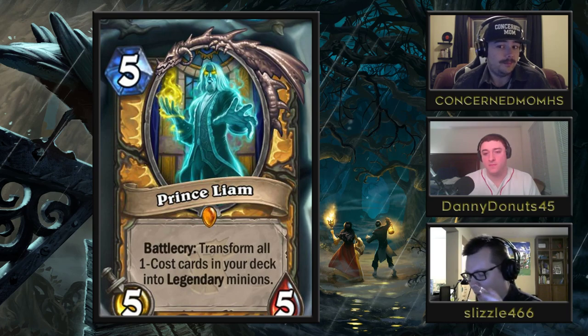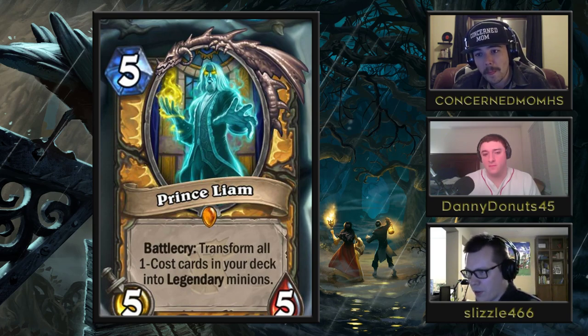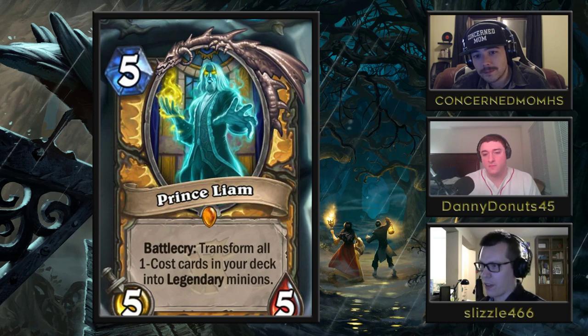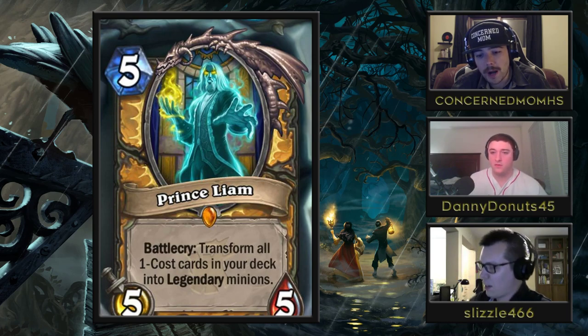And here's my reasoning. Going back to this super heavy 10 to 12 secret Paladin list with two Challengers and two of your 3-4 battlecry deathrattle guys with the secrets. Once you play your Challenger, you don't have any late game in the deck. You just have your Prince Liam to soak up the remaining one-cost cards and just hope for some good legendaries. See, my problem with this card is the same problem I have with all of the turn-whatever-into-random-legendary-minions cards.